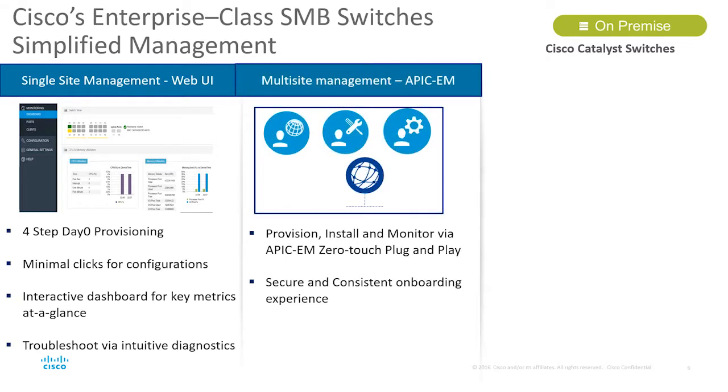Multi-site managed features of the Cisco Catalyst switches, like the 2960L, include the ability to be provisioned and monitored via APIC EM Zero-Touch Plug and Play. Cisco Network Plug and Play provides a simple, secure, unified, and integrated offering for enterprise customers. With this application, new branch or campus device rollouts and existing network provisioning updates can be accomplished with a near zero-touch deployment experience. And like all other Catalyst switches, the SMB Catalyst switches work with Cisco Prime infrastructure.